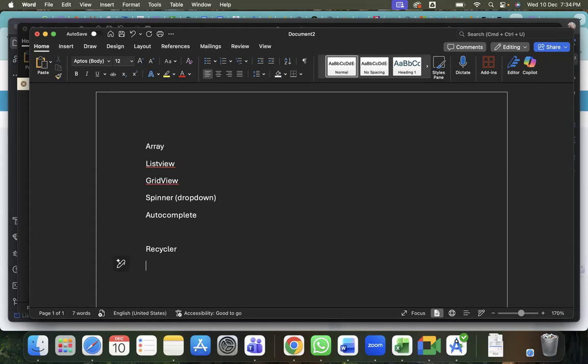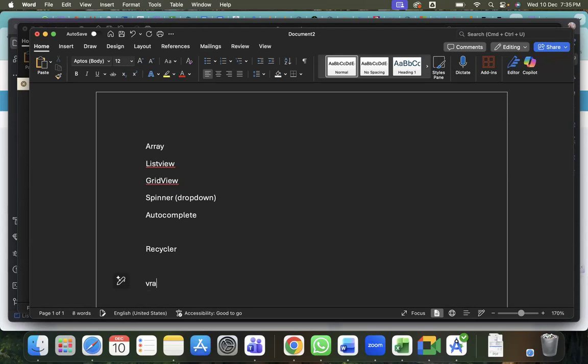Even in a list view we can do custom, but that is not there right now. So instead of that, we are using the recycler view. We will discuss each in detail, in the next 2 to 3 sessions we will finish all this.